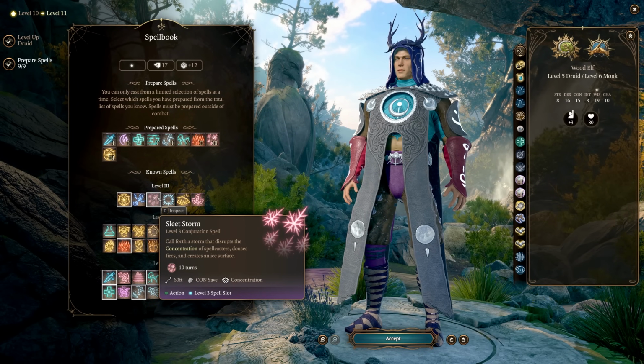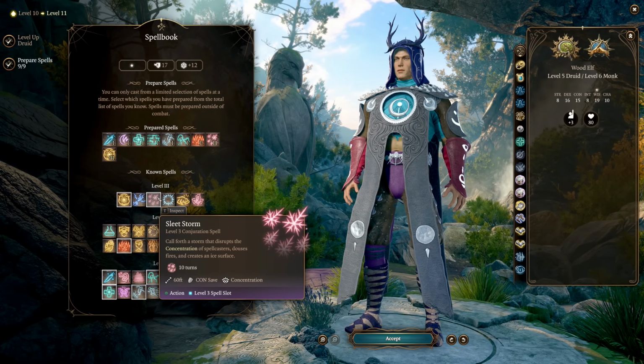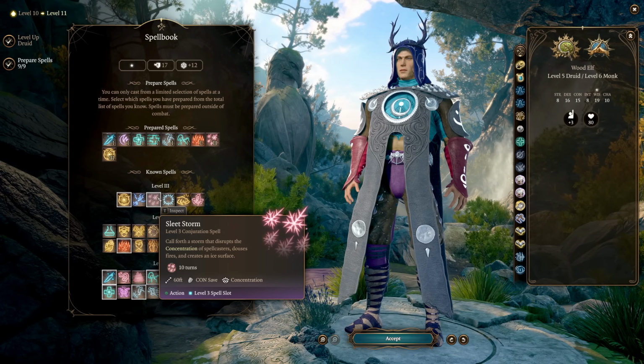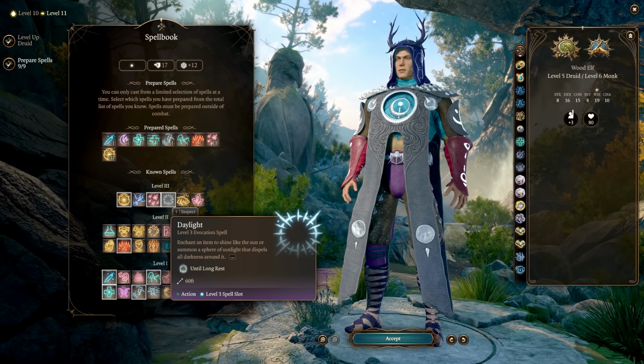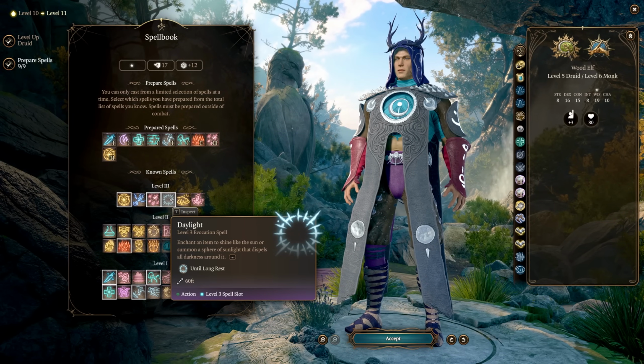A nice one too is Sleet Storm, because it shuts down concentration of spellcasters, enemy ones, but it does cost you concentration. And by the time you get this spell, you're at level 10, you're leaving Act 2. You're about to jump into Act 3. But Daylight can be helpful in Act 2 if you get this at more of a midpoint of Act 2. It really kind of comes down to how much experience you're tapping into.